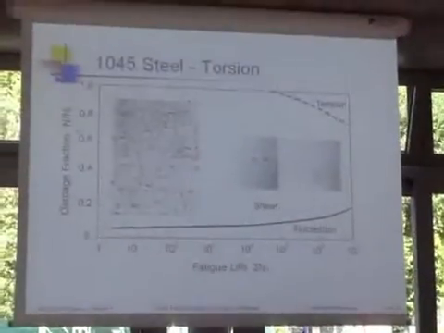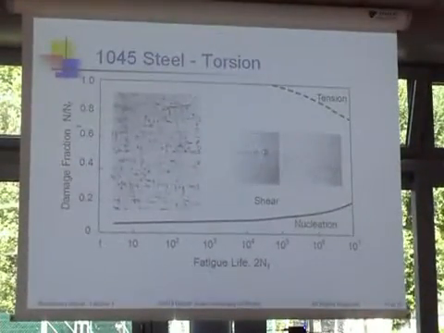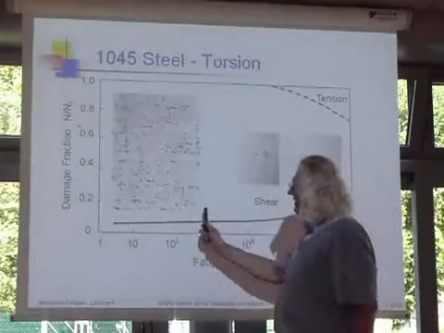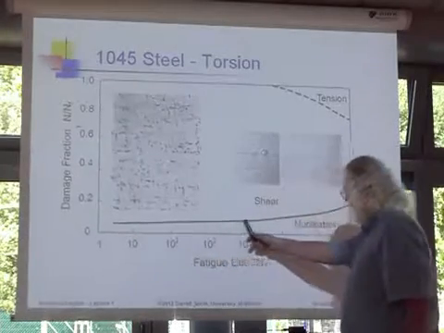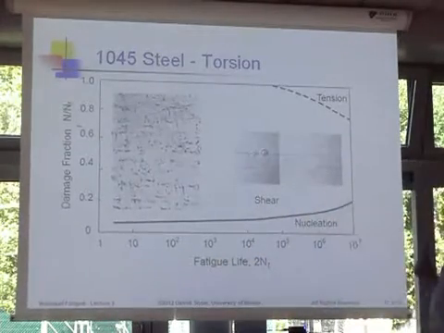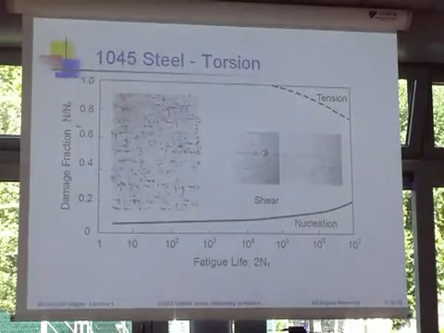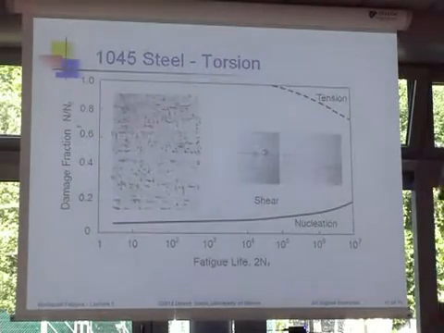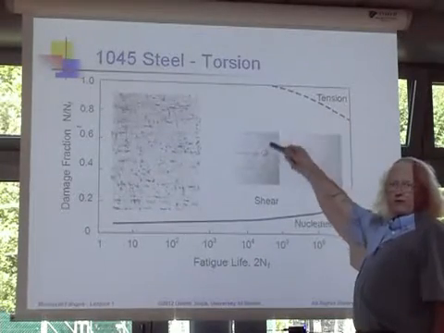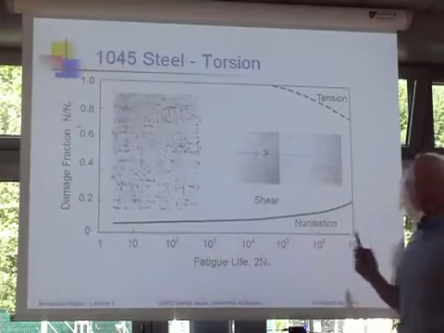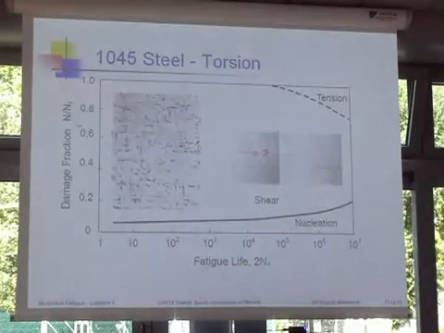Here's the same material, only now it's in torsion. So I twist the bars, and as I twist the bars, you see the same kind of behavior for shear. First, let's look at this line, the 100 micron crack. What you see is that the cracks nucleate, but unlike tension. So remember tension, this curve hooks up like this, and most of the lifetime is spent nucleating the crack. Here, cracks always nucleate. So fatigue crack nucleation and growth out to 100 microns is a shear-driven process.